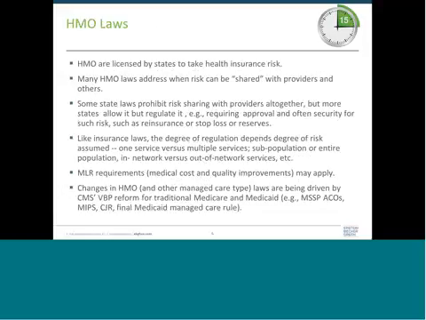HMOs, of course, are licensed by states to take health insurance risk, and many HMO laws address when that risk can be shared with providers and others. Some states prohibit risk sharing with providers altogether. More states likely allow it but regulate it, for example, requiring approval of the agreement that has the value-based payment arrangement in it and possibly posting security for the risk, again, like reinsurance or stop-loss. And like insurance laws, the degree of that regulation depends on the degree of risk assumed.